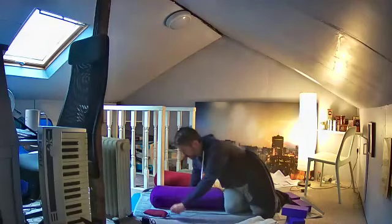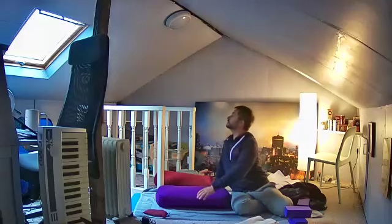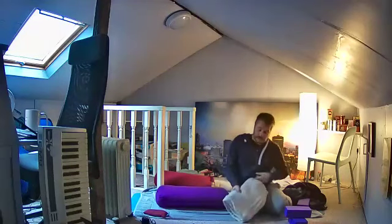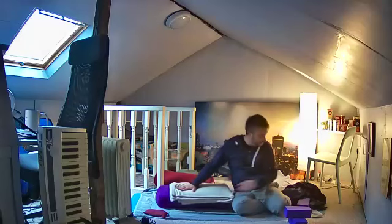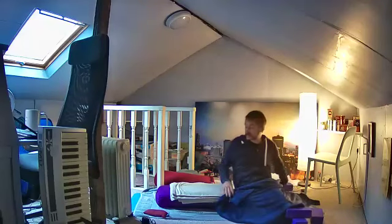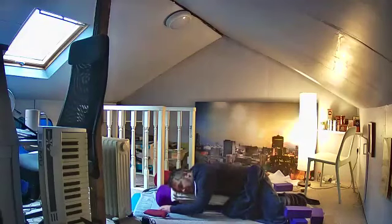We're going to do a gentle spinal twist. So you're just going to sit with your knees bent, with your hip close to the edge of the bolster, and then you're going to lift your chest and guide your chest along the bolster, and then rest your head in the same direction as your knees. Now you might want a little more height, so again you can add an extra layer of blanket on top of your bolster just to give you a little more height. Remember, if these poses are uncomfortable, then you just adjust until it is comfortable. So again, rest your head in the same direction as you're bending your knees.